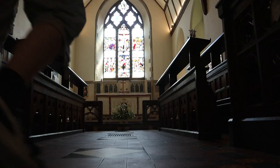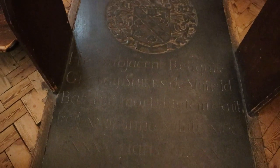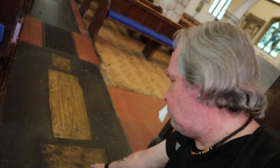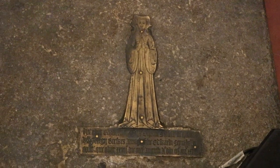This is rather lovely. Great Bookham is a really sweet little village, actually, though the traffic's a nightmare because it's only very small roads. Look at this brass tomb here — 'Here lies the body of Robert Shires' — 1668. Wow. It's a shame that a lot of the tombs on the floor, the writing is so eroded you can't make out what it says. It'd probably be in the parish records, but for us commoners it's hard to decipher.